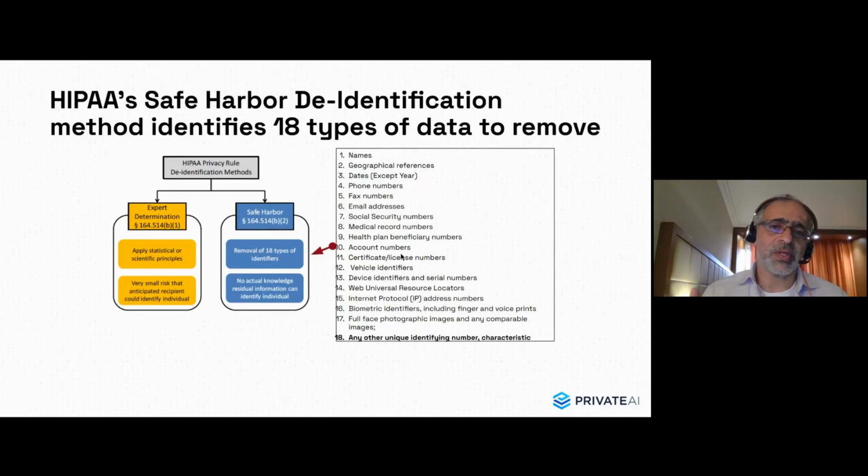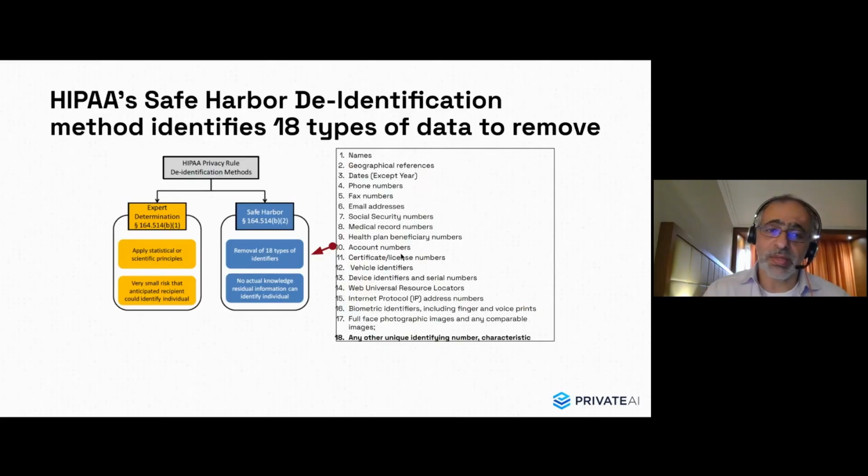And the advantage of safe harbor is that it is very simple, can be applied in a generally very automated way, and it's applied to every data set. So every document, for example, that you identify, you'd go through and identify those elements and then remove them, redact them, replace them, etc. So that's one of its biggest strengths, is really simplicity and ease of application. And its weakness is there may be other pieces of information, other quasi-identifiers in the data that is not covered by this list.